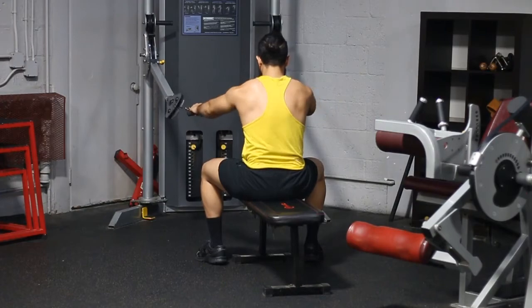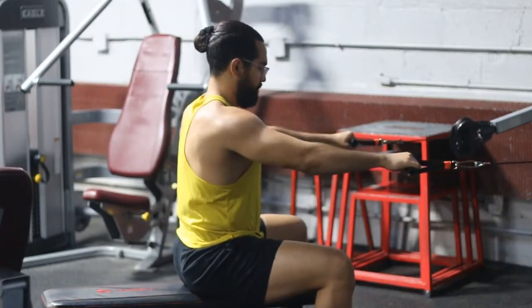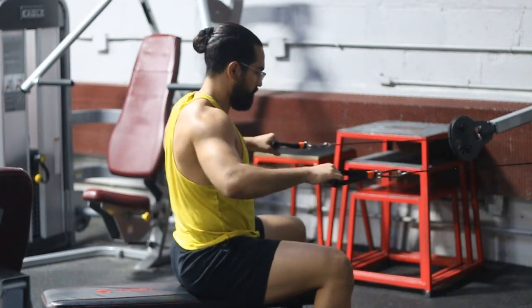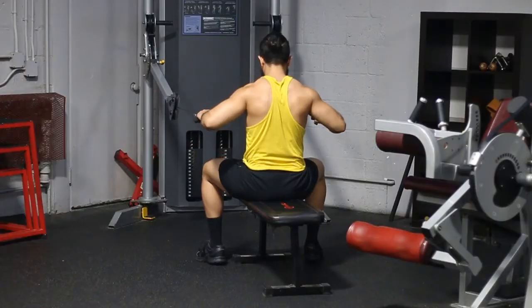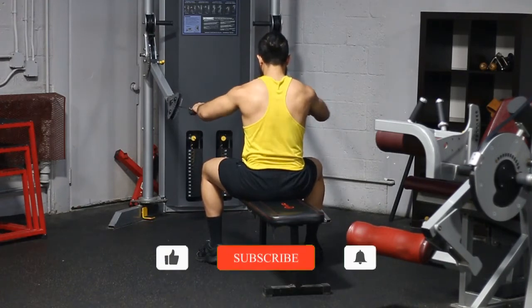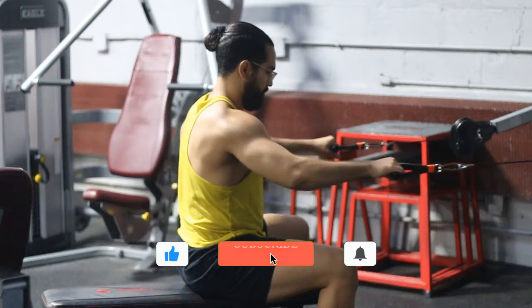You don't want your torso to move. Also make sure that your chin stays tucked. That way you're not placing any unnecessary stress on your neck. Even if you just look up right now, you're going to feel that there's pressure on your neck. So you want to take that pressure off by just keeping your chin tucked and focusing your eyes forward.